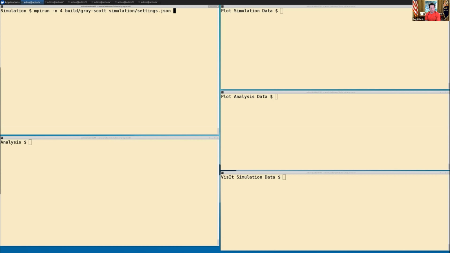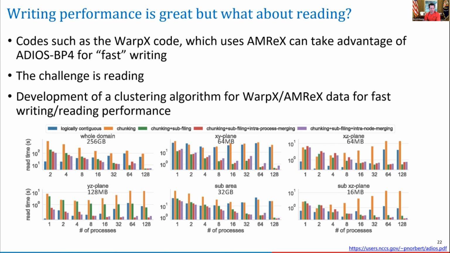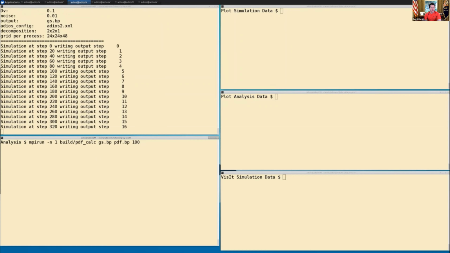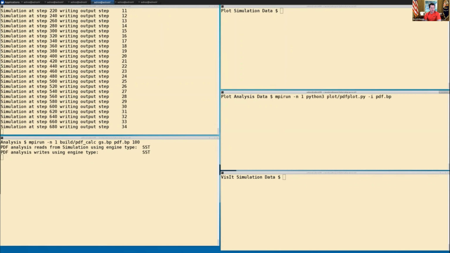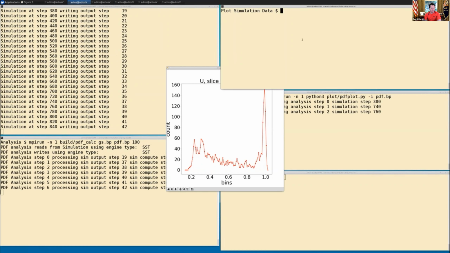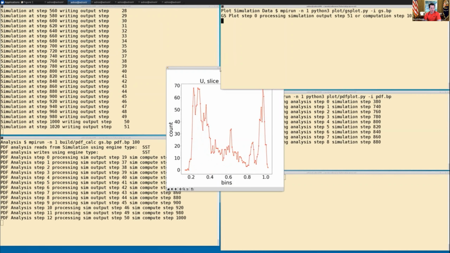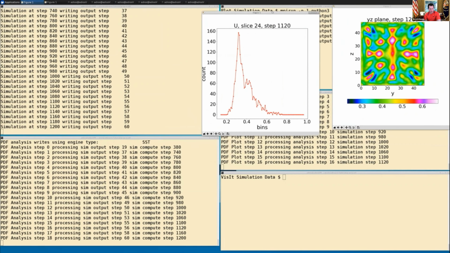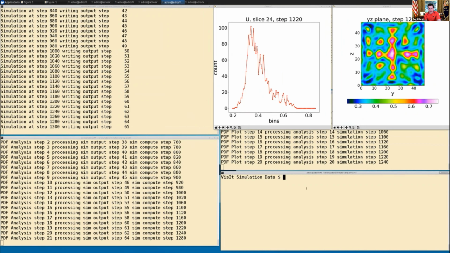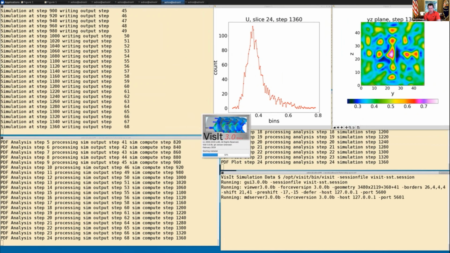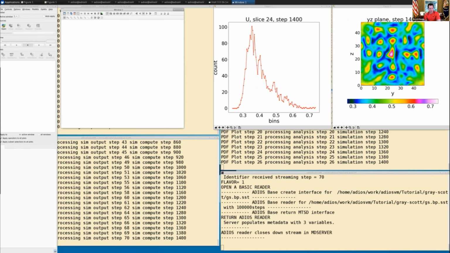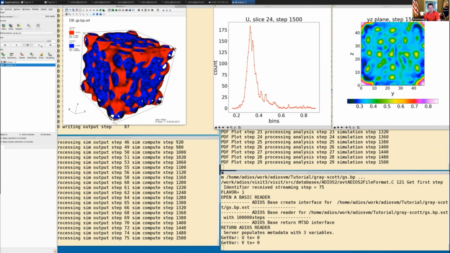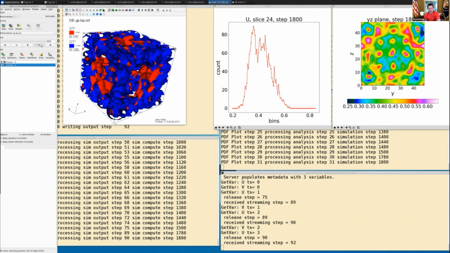This is one more movie which just tries to show you where, well, I guess this just shows you. And what we're saying is you can launch these MPI applications, and this is just running a Gray-Scott reaction diffusion equation. And later on, you can just run analysis. This is a PDF analysis, plotting codes to do matplotlib. You can launch VisIt in order to just, what you think is you're opening up a file, but everything is in memory. So there's actually no files that are being done.